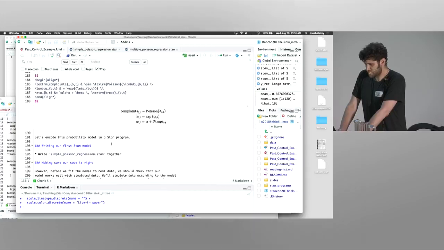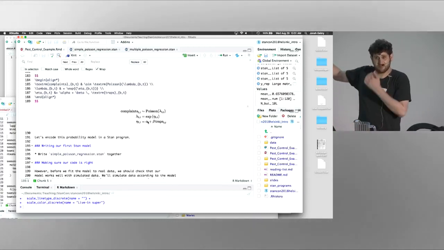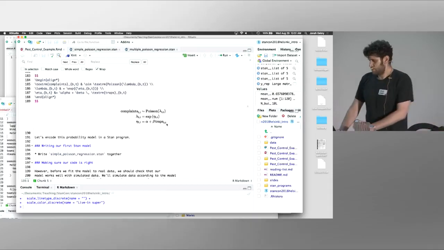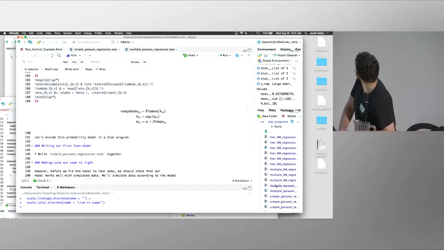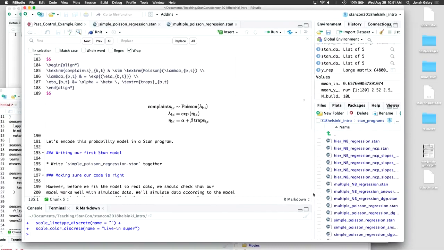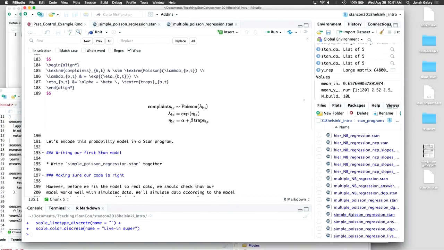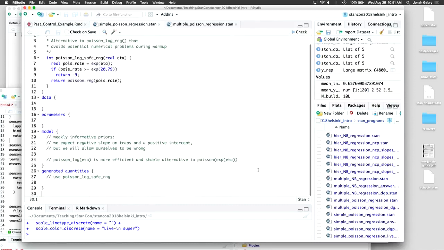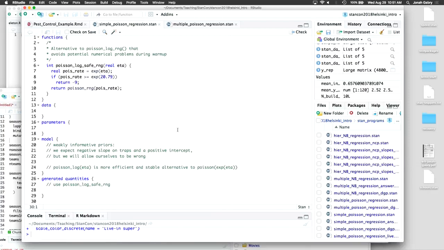Okay. So then there's going to have to be some priors on alpha and beta here. So what I'm going to do is, in the Stan programs folder, there are a lot of things in here to be able to run the later one, but I'm just going to open up simple Poisson regression.stan. And it's going to be mostly empty with some comments to remind us of a few things we want to do without having to keep switching between files. So does everybody who wants to follow along at the moment have this somewhat empty simple Poisson model file?